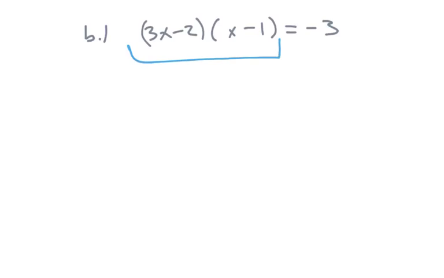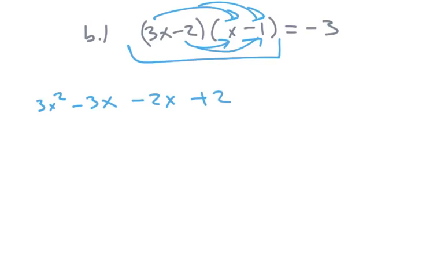So I need to expand this out, which means I'm just going to FOIL everything out. Again, FOILing just means multiply everything by everything. It's an acronym that stands for first, outer, inner, last, but you're really just multiplying every term by every term. Okay, so I FOIL it out. So again, 3x times x is 3x squared. 3x times negative 1 is negative 3x. Negative 2 times x is negative 2x. Negative 2 times negative 1 is plus 2.